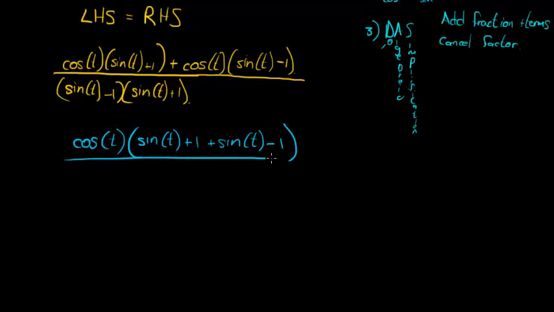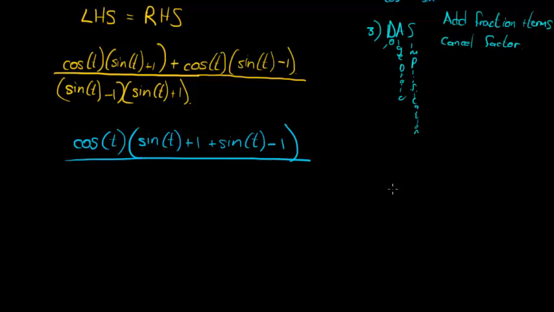Divided by, I'm multiplying out. I did say I want to cancel out factors, but here, you should notice something interesting. We see sin t minus 1 and sin t plus 1 is the difference of two squares. Remember the difference of two squares? That's when I have something like x squared minus y squared, and it factorizes into two brackets. The one bracket x plus y, the other bracket x minus y. Now, in this case, x is just sin t and y is just 1, so that I have x plus y and x minus y.